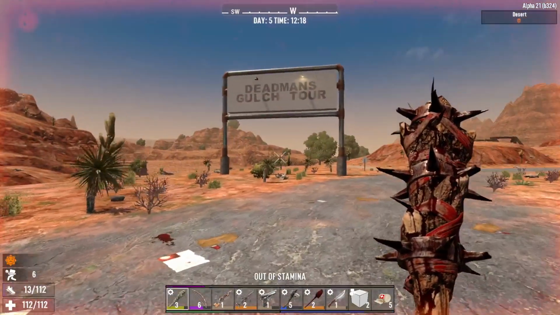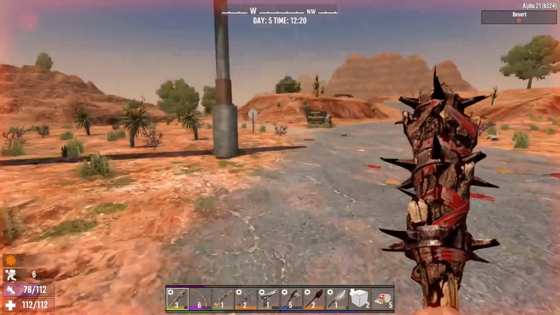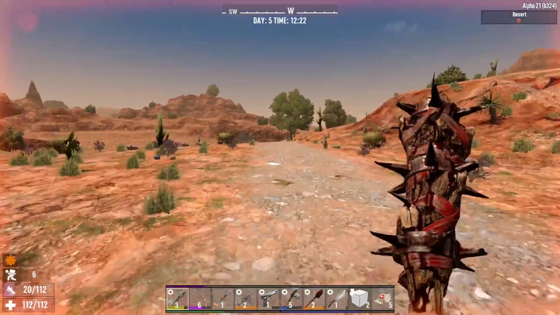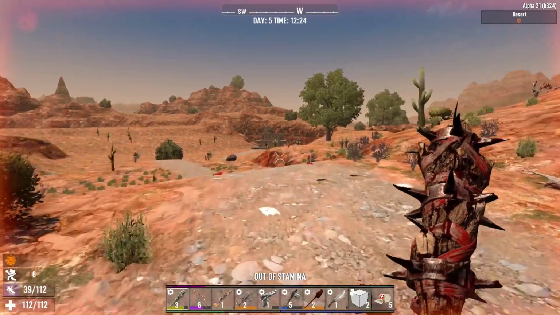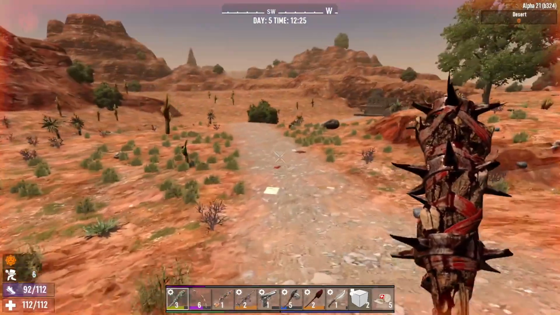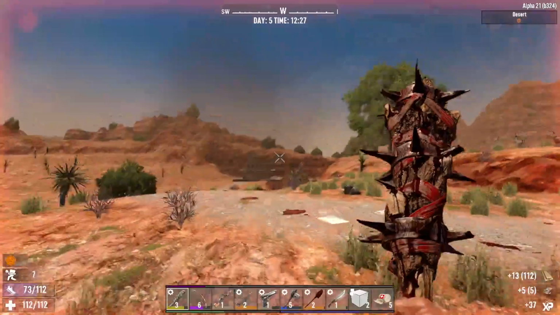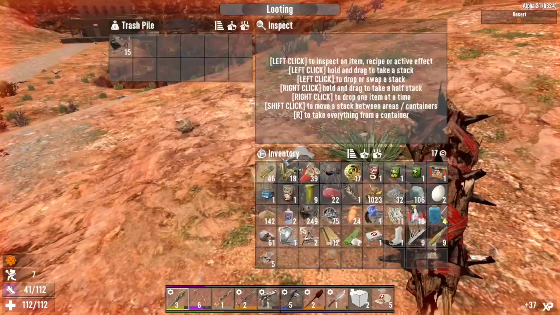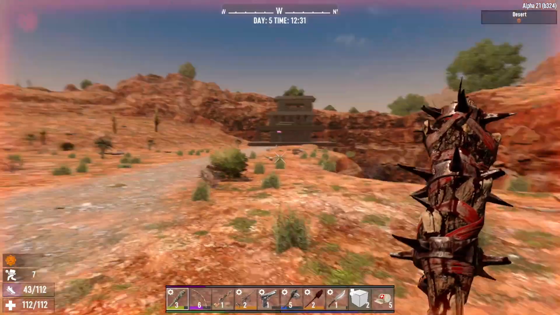Now, if I remember correctly, this building down here is the building I was looking for. It's been such a long time since I've played Navezgane. So I'm curious on what kind of update they did for this building down here, if they did any at all. Honestly, don't look like it. This was literally one of the first places I ever built a base at. Yeah, looks exactly the same.